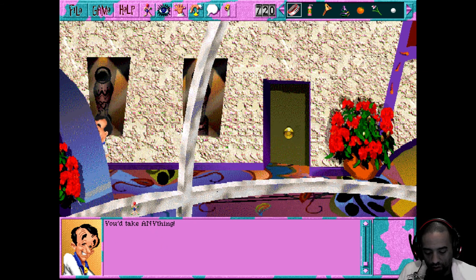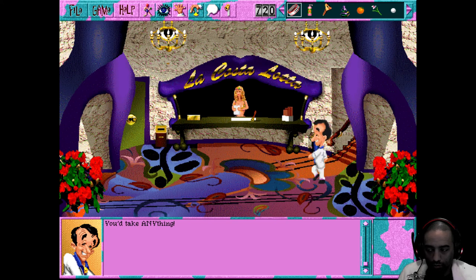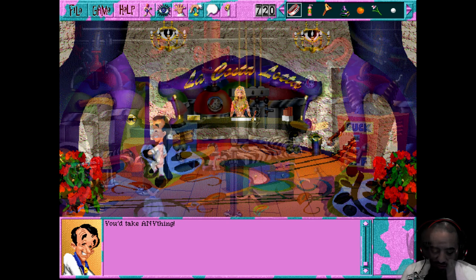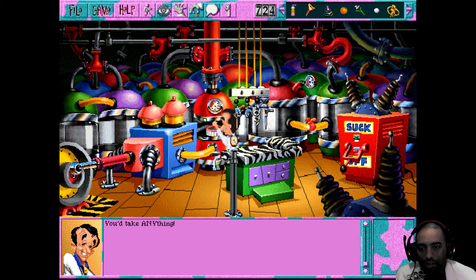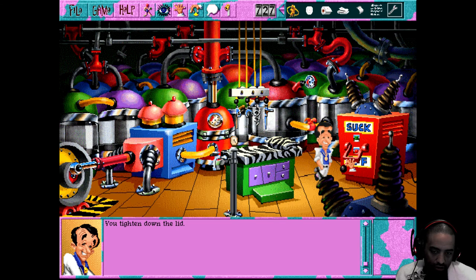You know, she's got the only name I can't quite figure out as a wine name. Maybe she doesn't count. Let's pop this filter back in here - and boom - close this shut, wrench it shut. That should be it. You tighten down the lid. Yep - bolt, filter, hose. Don't think there's anything else. Let's go turn this thing on - we're going to either die or it's going to be perfect.